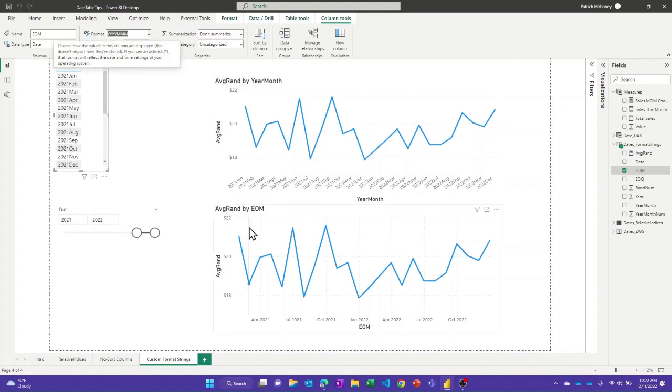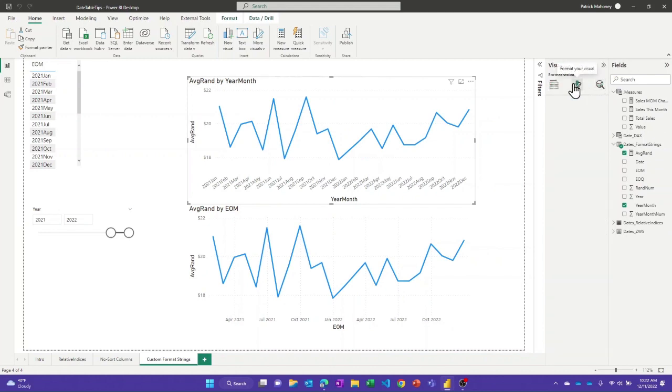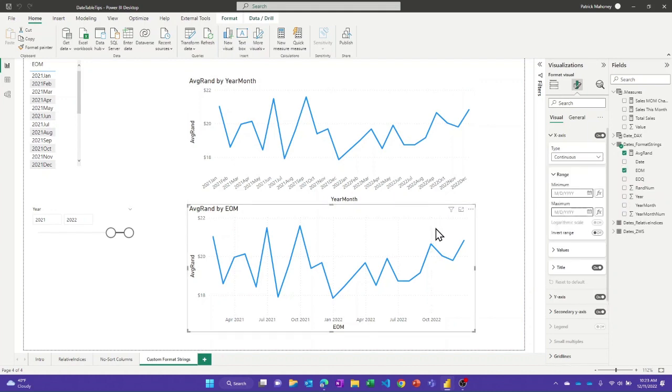And then I can also use it in visuals. The top one shows the traditional way it's used, and in this case, I'm using my typical year month column, which is a text value. And if I look at the format options for that on the x-axis, right, I don't have the option to make that chronological or continuous. It's automatically categorical because it's a text value. But this one uses that end of month column, right? And I've got my display on it.